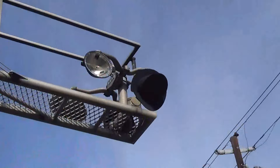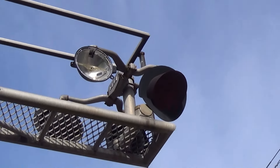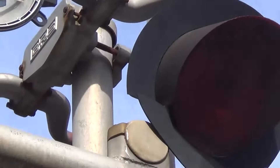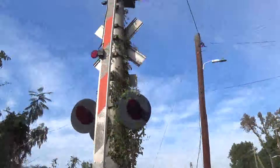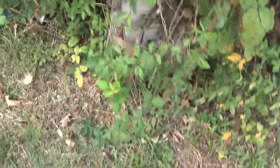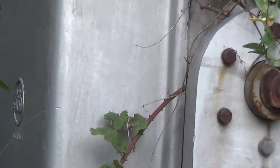On the overhead, we have more GRS 12x20 inch Lexi lights, one of which has come open, one of which has had the front part fall off, and one of which is tilted downwards with the background broken on it. Then on top of the cantilever we have a SafeTran mechanical bell. Right here we have another unmarked base — this one I can show you the back of. You can see that's a GRS gate mechanism with the older logo.